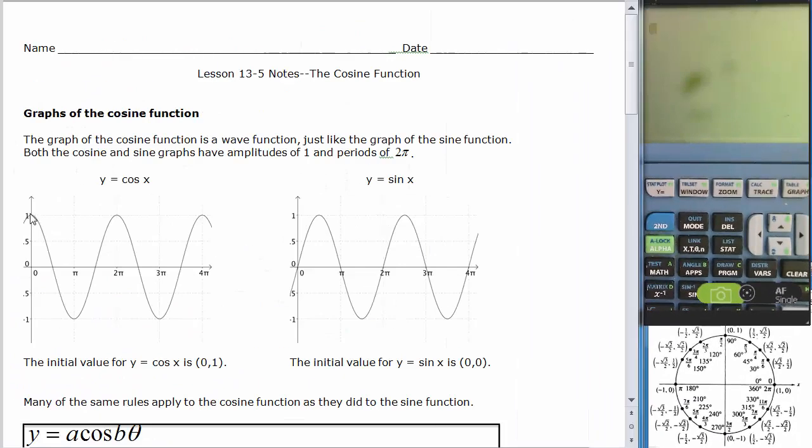And that's modeled on this graph. The graph starts at 1. The x-coordinates get smaller and smaller until you get halfway around the circle. Then once you get past the halfway point, they get bigger and bigger until you get back to 1 again.